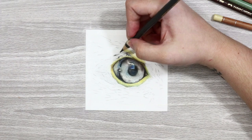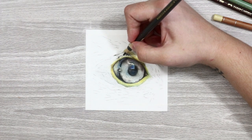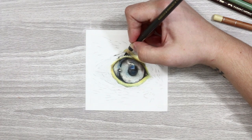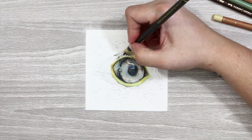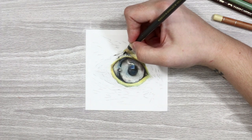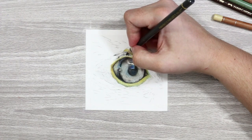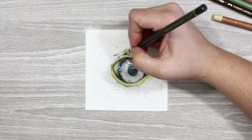And where you have large areas of solid colour, you just want to fill that in. But again, note the shape that it's making. Some of the shapes might not make sense, and some of the shapes might be made up of multiple shapes. But this one that I'm filling in here is like a cross shape. And it connects almost with this upside down Y.